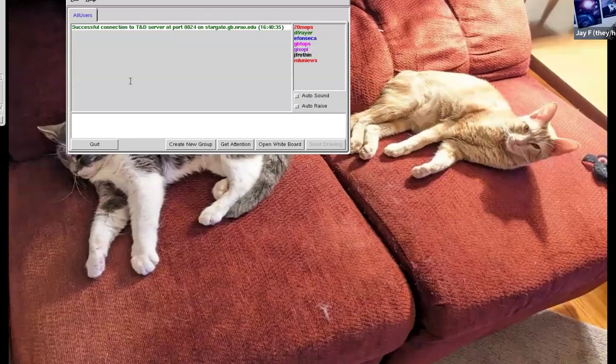Right now this is blank, and that's because no one has sent a message in the last 30 seconds. But we can see a list of everyone who is logged on to the system right now. I can see a couple of you guys are, as well as Dave, who is currently observing.